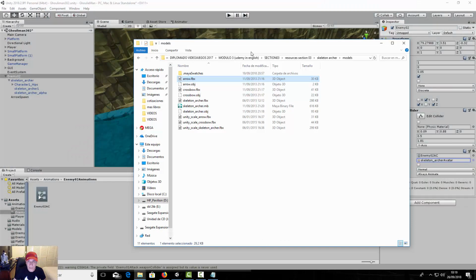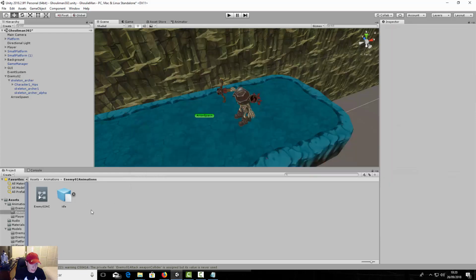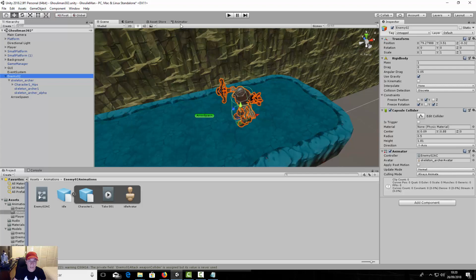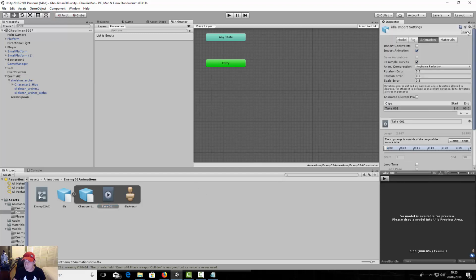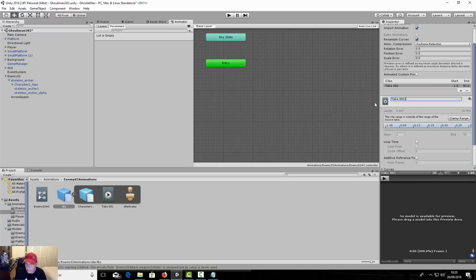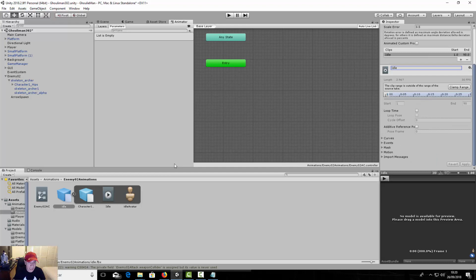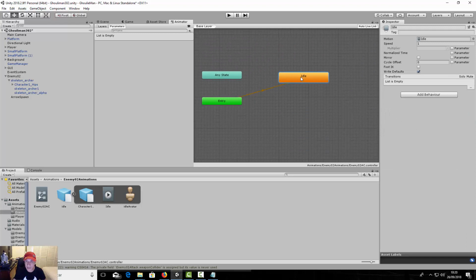And let's go to our skeleton archer animations. Let's find our idle FBX. We just bring the idle animation. Let's select our Enemy02. Let's go to animator. I'm going to rename this. So edit. Okay, so this is going to be our idle animation. Let's name it idle. Okay, and apply. Okay, and let's give this clip in the animator, so it's going to be the default state.